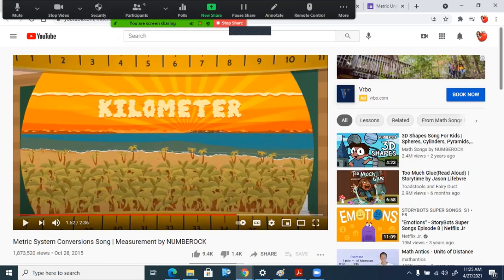All right, so I think we get it, right? Which one's smaller, which one's next, up until kilometers. And remember, the question of conversion comes up when I'm trying to figure out how many centimeters are in 3 kilometers, or how many meters are in 3 kilometers, or the opposite, how many millimeters are in a centimeter. Okay. Let's continue.